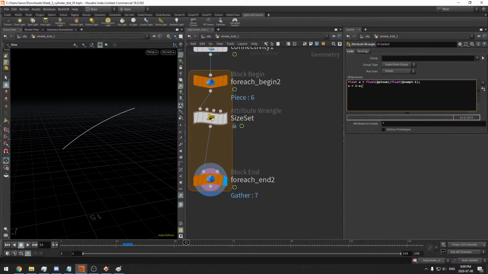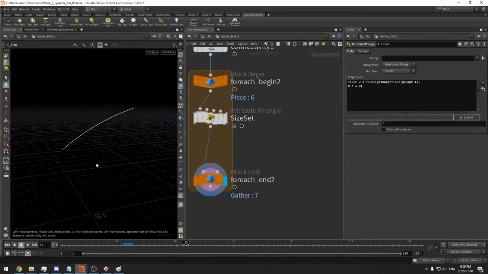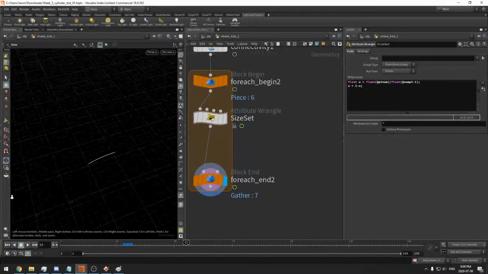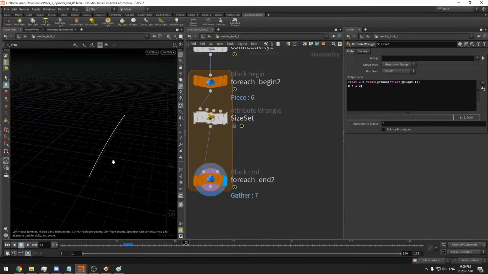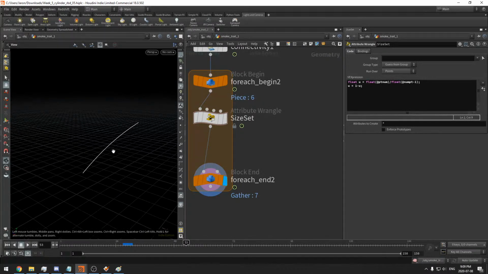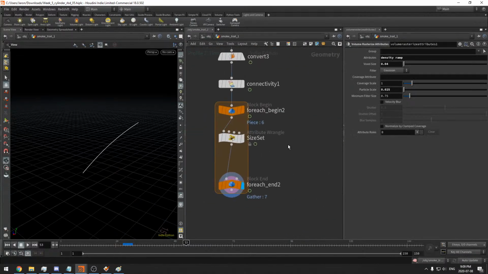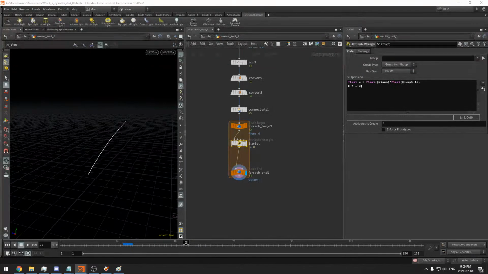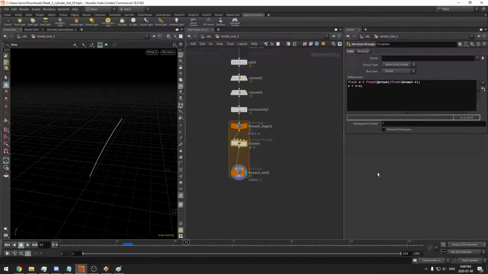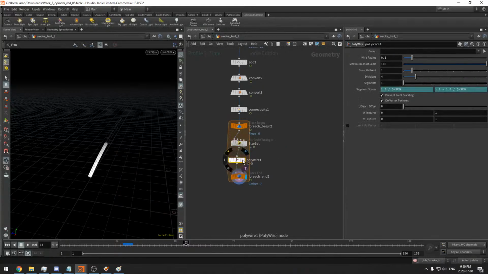And now what I want to do is I can either make a trail node, or I can make my own version of what this volume rasterize is doing. And it's not recommended you really do this because this can take a bit of time to do. But I'm going to try two ways. The first way is going to be by using this. So I'm going to say poly wire. And this poly wire is just going to make a little poly wire for me.